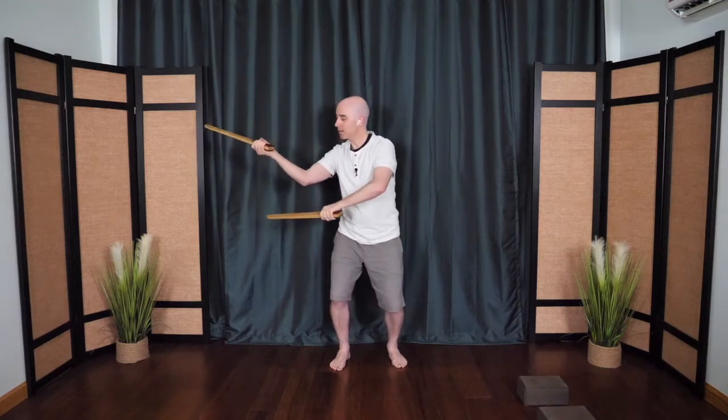Wave hands like clouds. And then from here, the weights tip over onto their sides. And then draw them right across the horizon, like you're slicing through. And then switch. The other one comes up on top, the storm clouds. Breathing in, breathing out.